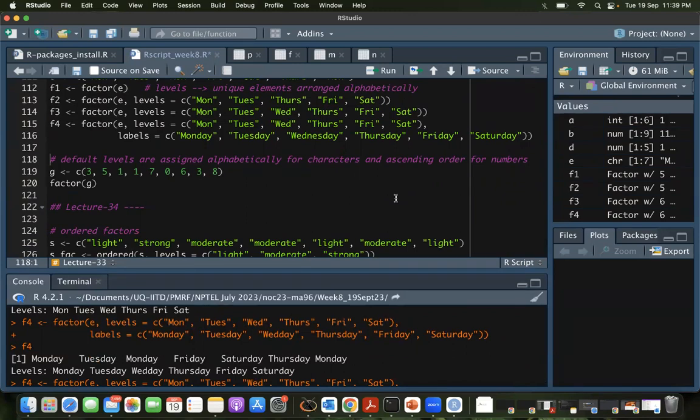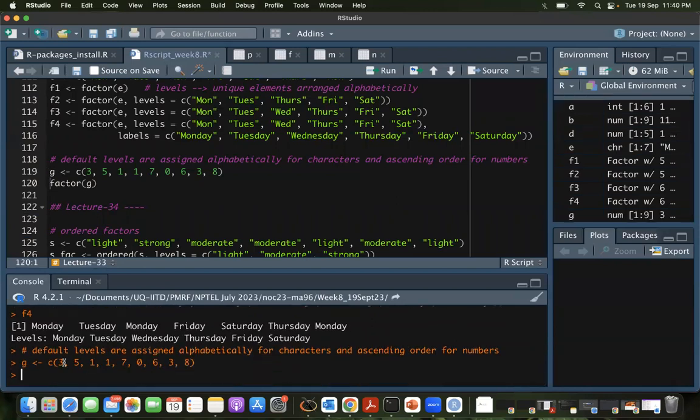Now, if you're writing numbers between 1 and 1000, you're not really interested in whether the number 5 is coming multiple times. Maybe not. Usually it's more common that you have factors for characters rather than factors for numbers. But of course, you can define that.